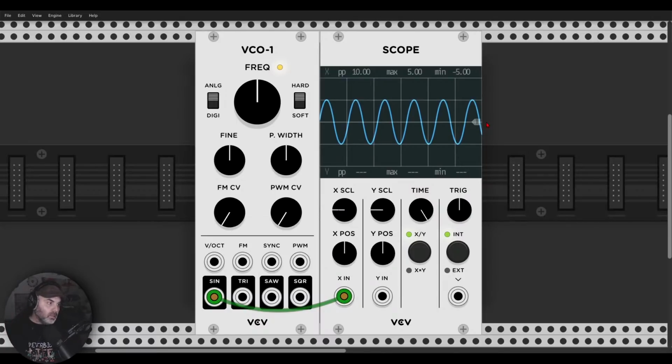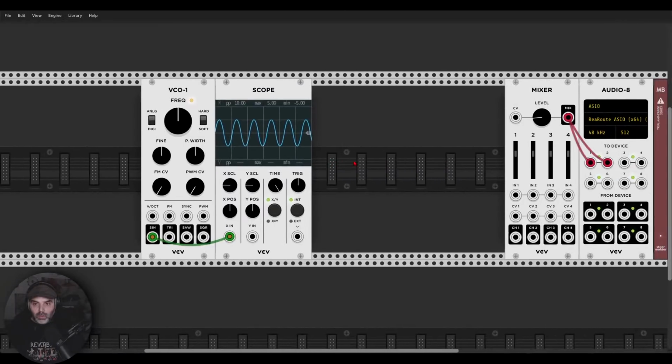Would using an ADSR for volume also count for subtractive synthesis? Not really. What we are subtracting is harmonic content, overtones. I will show you this in a second. But let's concentrate on the oscillator. The oscillator is a module that generates oscillations. Most of the time we use it as our sound source. We can also listen to this if I connect it to the output. I hope you can hear everything.